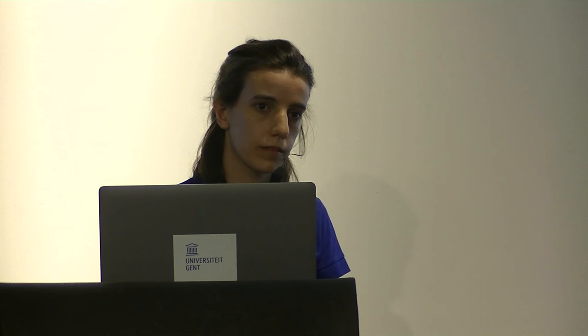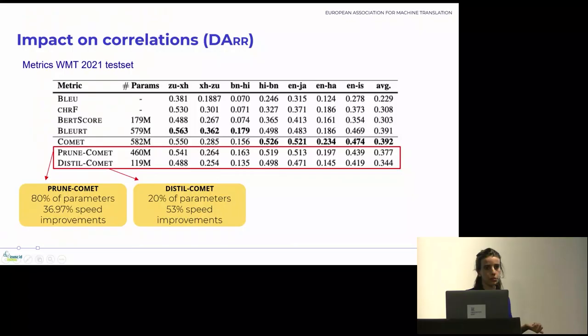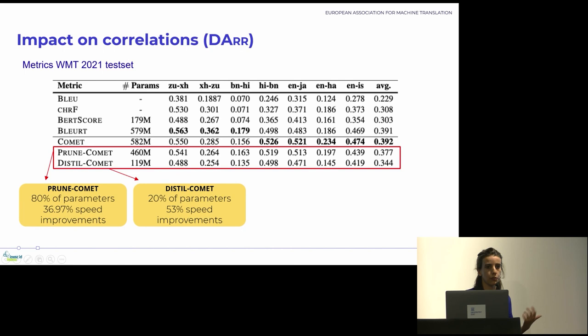I think the next step is to try to make COMET faster, because for example, all of these metrics are still much slower than BLEURT. It's often a criticism that we have for trained metrics based on large pre-trained models. So we are working in this direction, having even lighter metrics with performance maybe even better than the COMET that we are showing here. That is our baseline.